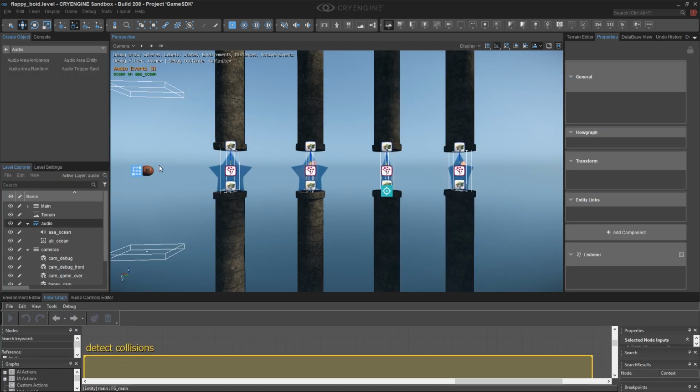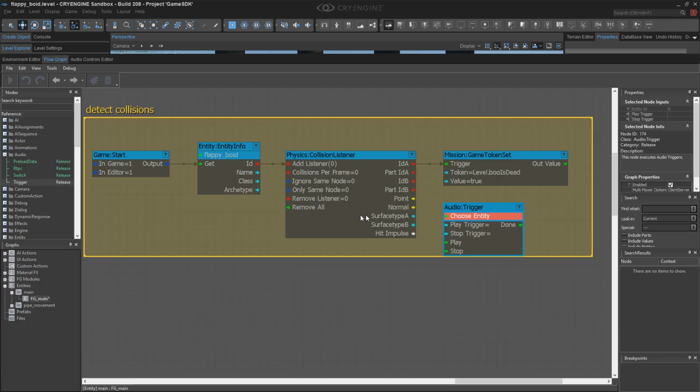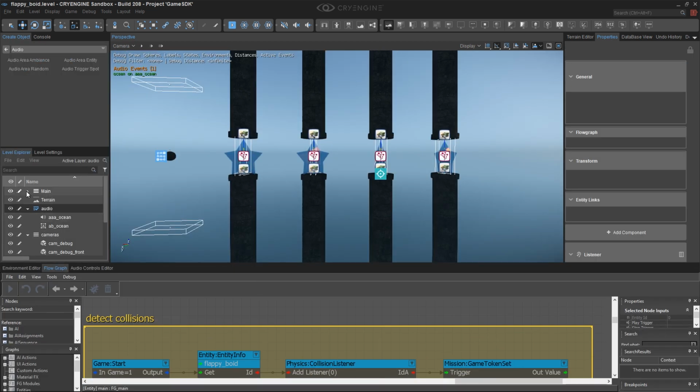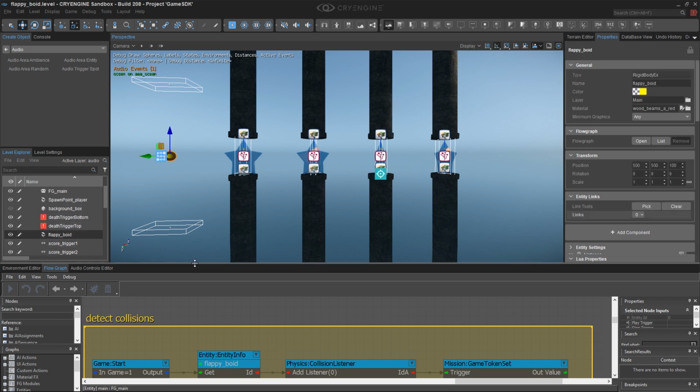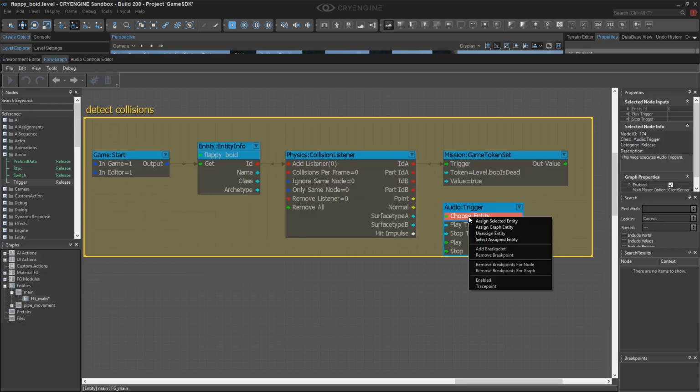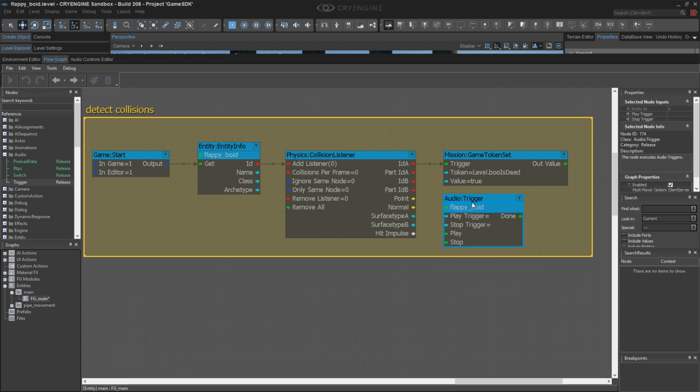The sound technically is coming from where the bird collides with the pipe. So you could choose to make it come from the bird. It actually might make sense, since the bird is going to fall down, that sound would get softer as it gets further away. So I'm going to go ahead and select my FlappyBoid, and I'm going to assign that as the entity. So that's sort of my speaker. That is where the sound will be placed in the 3D space.